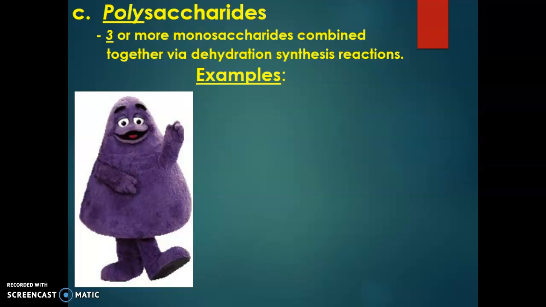The examples that I would like you to remember for these are starch. Starch is the main type of plant food storage. Plants will store all their energy from photosynthesis. So as they make glucose, they just connect the glucose molecules together to form a gigantic molecule called starch. Plants don't store energy long-term like we do in the form of fat. They store it as starch. So a potato, any type of tuber that you would consume, yams, potatoes, you name it, that is all starch stored 100% in the roots of that plant.